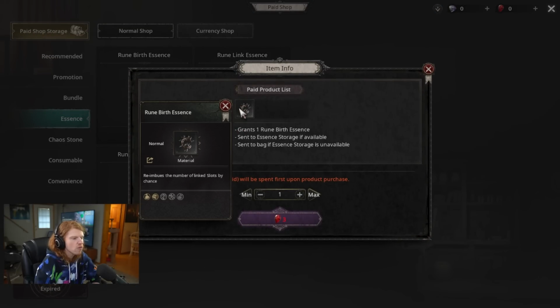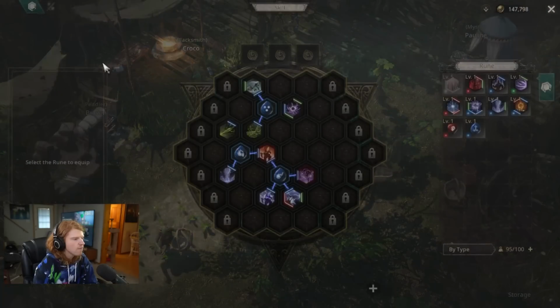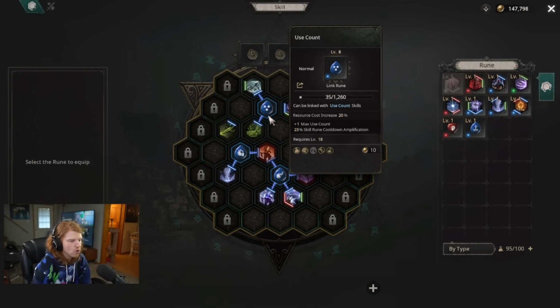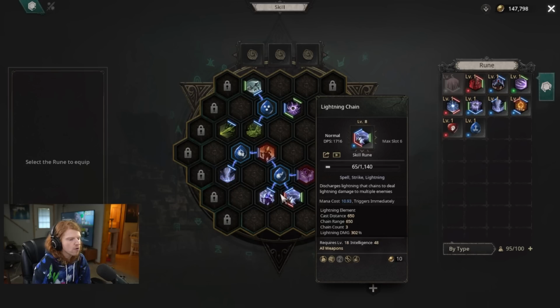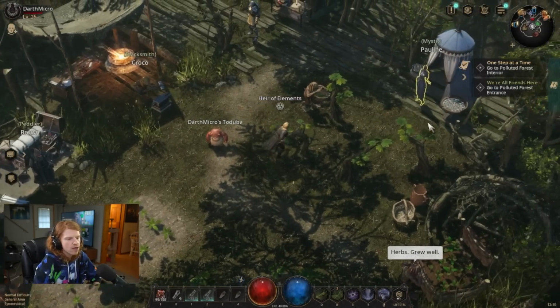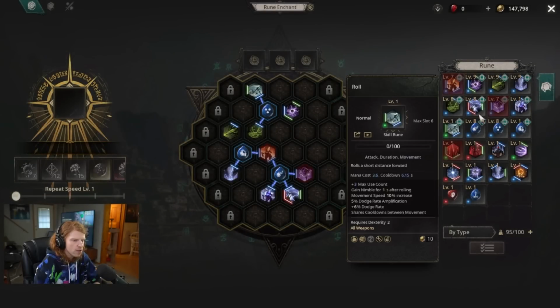These are more essences, re-imbues the number of link slots by chance. That's for your actual, if you see here, that's actually for your runes. So you see how there's all these different slots, and where the slots are is super important, because more slots mean you can get more upgrade on your abilities, and you can put more linked runes in. Well, in order to get those, you have to farm them, but you can also get them in the shop. And then what you end up doing is you go in here and it's all RNG.